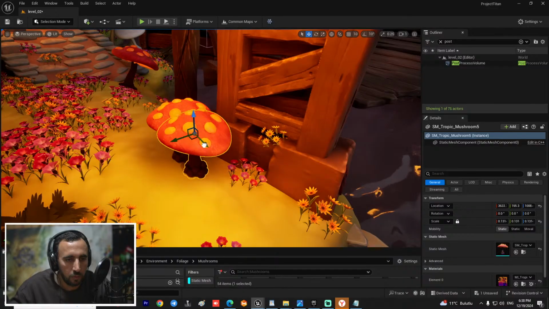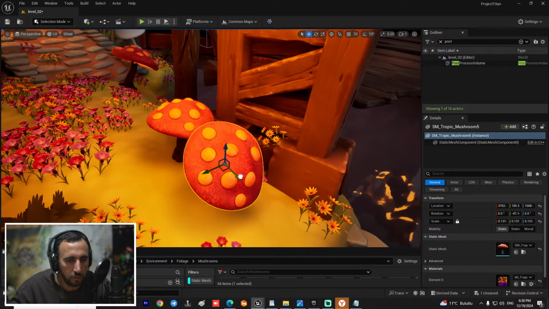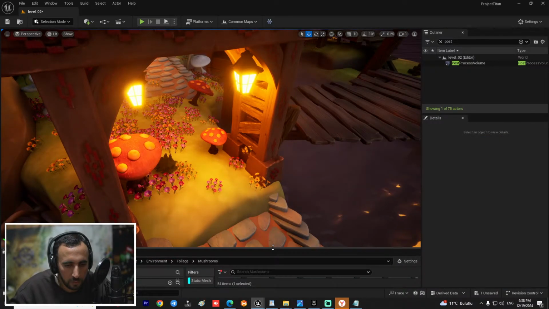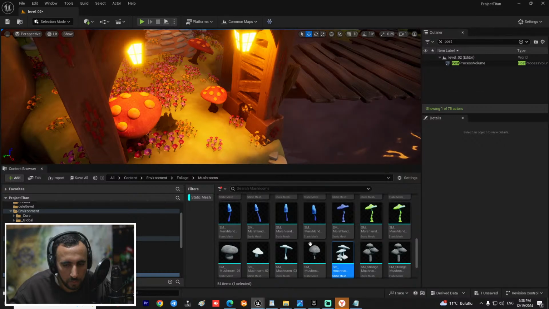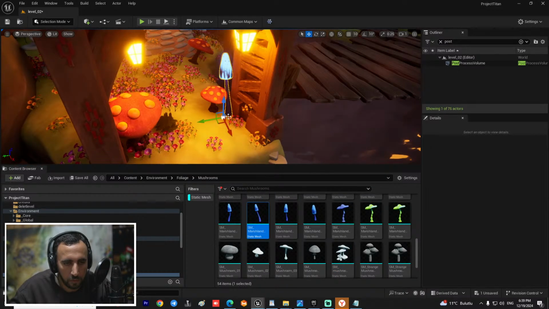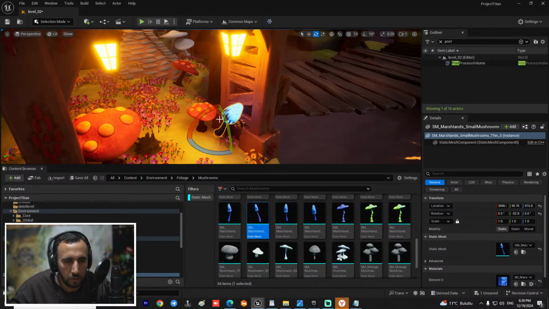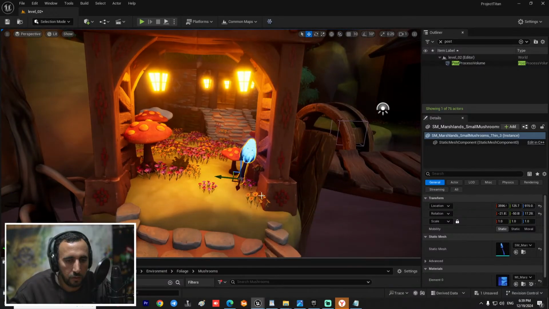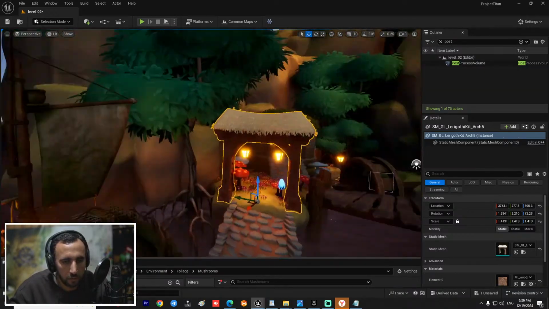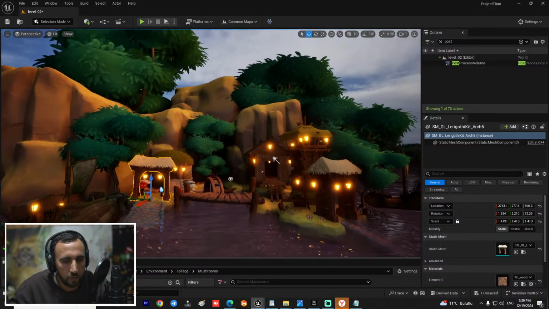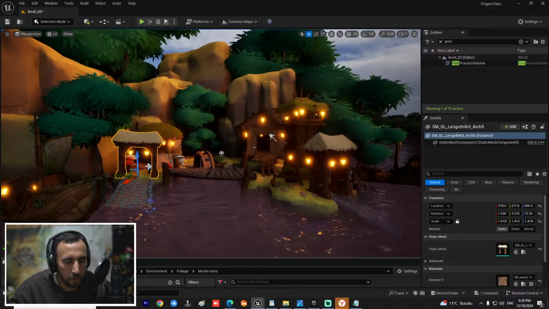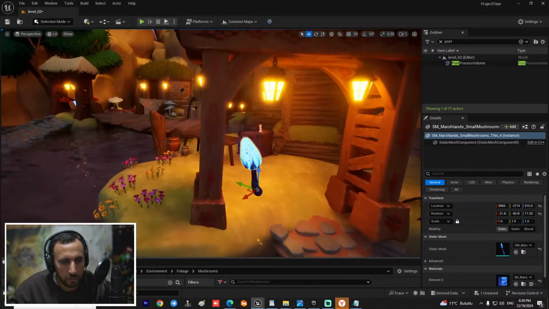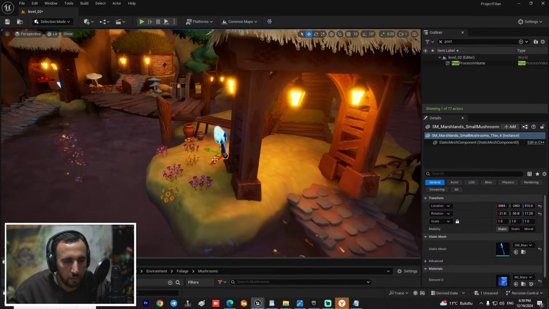Okay, we can take another one. We can put it. No, maybe we can add a different kind of mushroom. For example, this one. Okay. It will be light with light. Okay. So now from this area, if we press 1 on our keyboard, so now if you take this mushroom, I think it will add light here, and you can use it as a light. Okay, here.